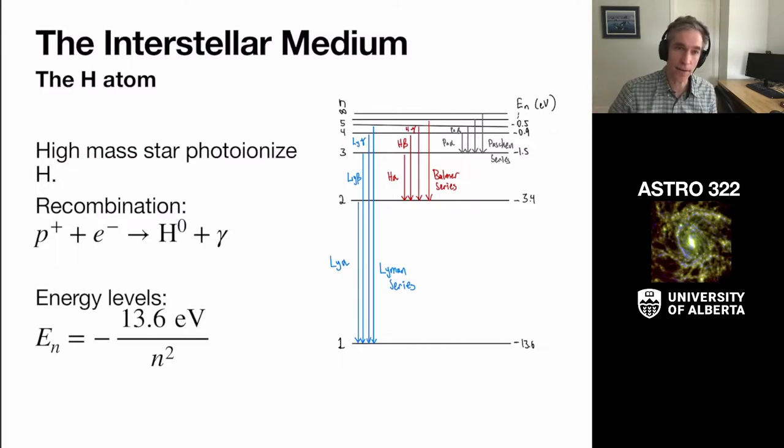And eventually you get tired of saying Greek letters. So then you just say the number of the top level, like H11 would be the n equals 11 to n equals 2 transition of the hydrogen atom, which would be a part of the Balmer series. So the Greek letter tells you the top level. The name of the series tells you the bottom level. And for the Balmer series, because it's the optical signature we see, those show up in the optical portion of the spectrum, we just call them H because H is hydrogen.